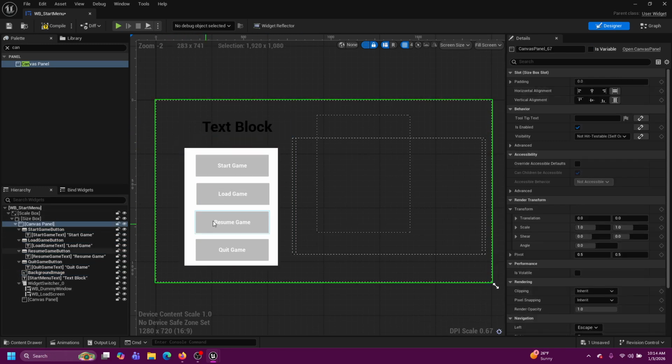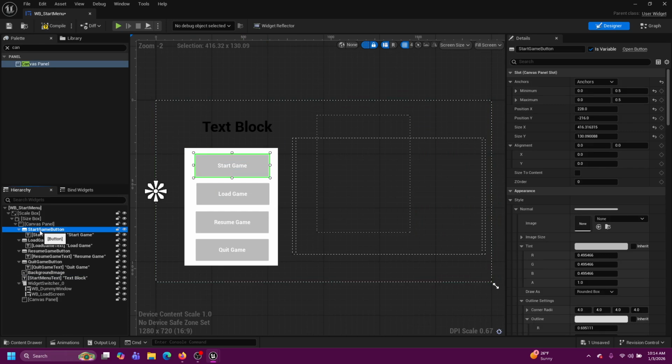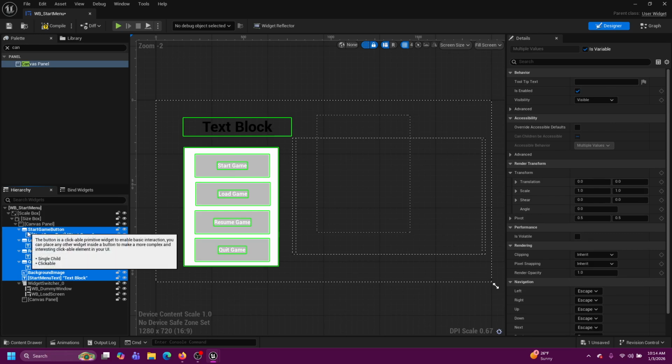So in order to parent it to this canvas panel, we're going to grab our Start Game button and go all the way down, hold down Shift and left-click on Start Menu Text.